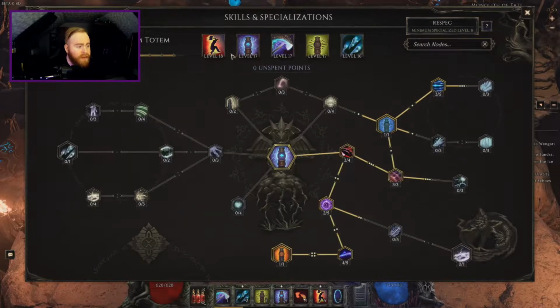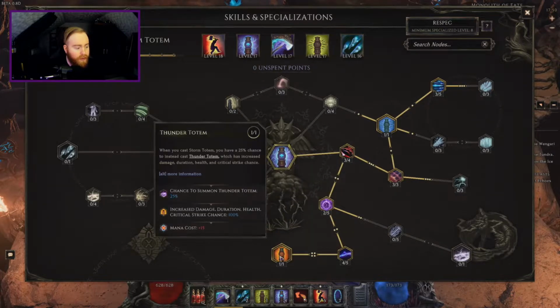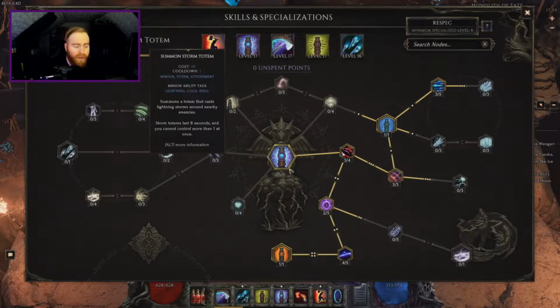Now the second ability, the big one here, Storm Totem. Now these are not finished levels, by the way. As you can see, I'm still leveling up, so these are not completed. So I've got my Storm Totem. I've gone down here, all the way down to the Thunder Totem. This does increase the cost of your Storm Totem, but not to the point where it is damaging to you. You can still spam this out.